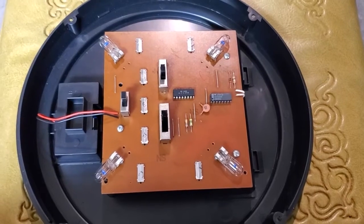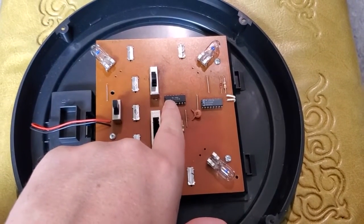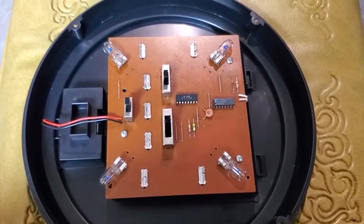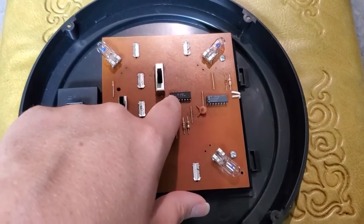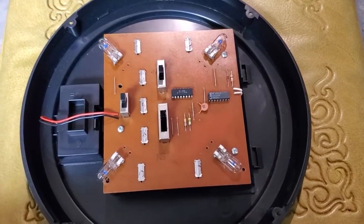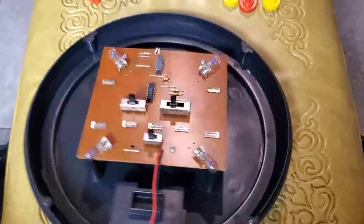I have a little bit of a background in electronics. Obviously, I've got a degree in the stuff. But that's my best guess, is that the microcontroller basically uses this chip to be able to turn on one of the lamps, or the speaker. I'm guessing what they're doing with the speaker is maybe the microcontroller is generating the frequency and just turning the NAND gate on and off at that frequency. That's my best guess as to what's going on. I could be 1,000,000% wrong. But that's what's inside this thing anyhow.